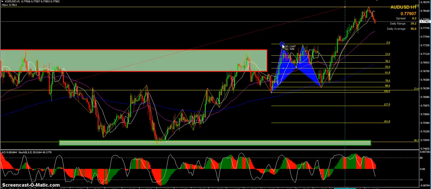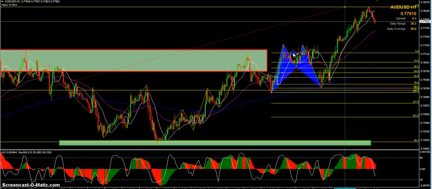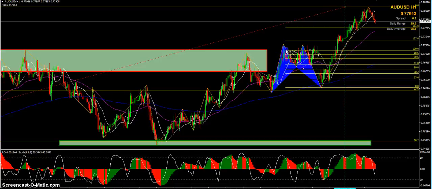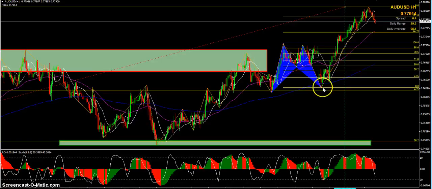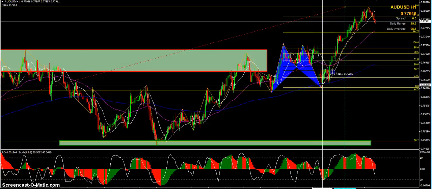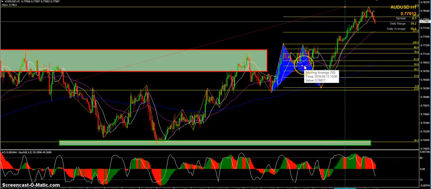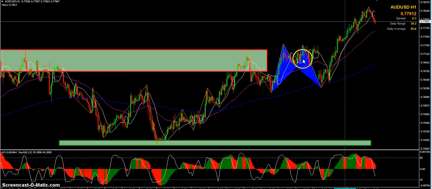So the way we determine which level we want to go to is, again, we use our Fibonacci tool, and we go from the lows back to the highs, and we want to see it pull back to around 61.8. So we said we entered around here and we're looking at about 60. Yep, perfect, 61.8. So you're risking 20 to make 60. That's risk 100 bucks to make 300, and that would have been a very good trade on a lower time scale using a bat pattern formation on the Aussie USD.